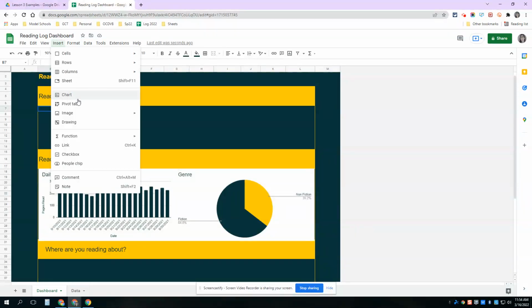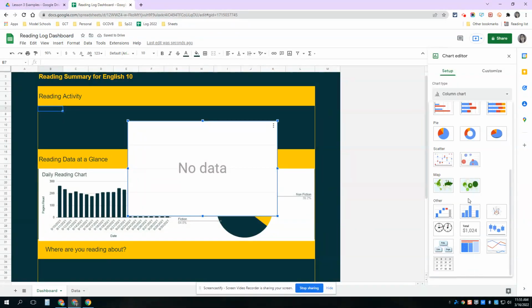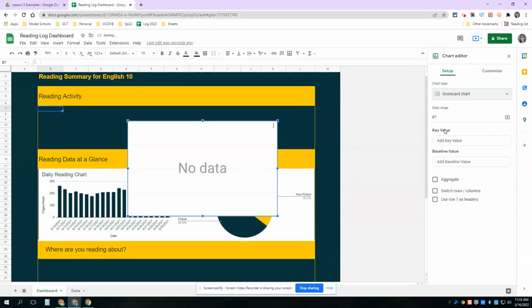So let's go to Insert, Chart, and it gives me a suggestion, which I'm going to override and look down here for the Scorecard Chart option. Right now it's saying my data range is B7 because that is the cell that my mouse is in. I need to adjust that. I want to pull my data from this sheet called Data.